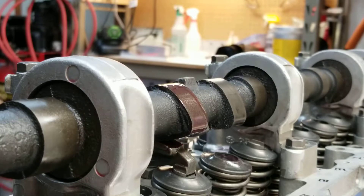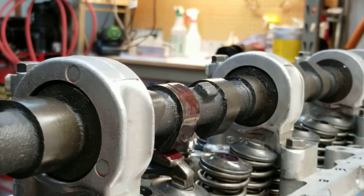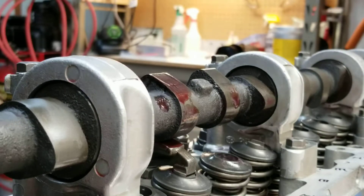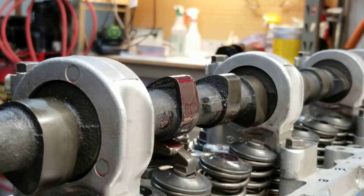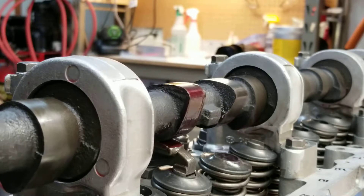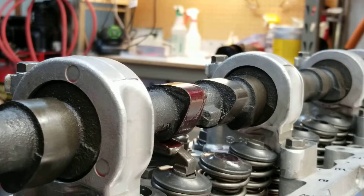These lash pads are going to be pretty close to standard thickness. Here I am rotating it one time around — I've got one of the exhaust ones done and now I'm going to do an intake one, which is right next to it. The reason why I'm doing this video is because I wanted to show how all these geometries work together. It's a little complicated, and I haven't really seen something that answered all my questions about setting these lash pads. Once I figured it out, I figured maybe I'll help somebody out — so here we go.